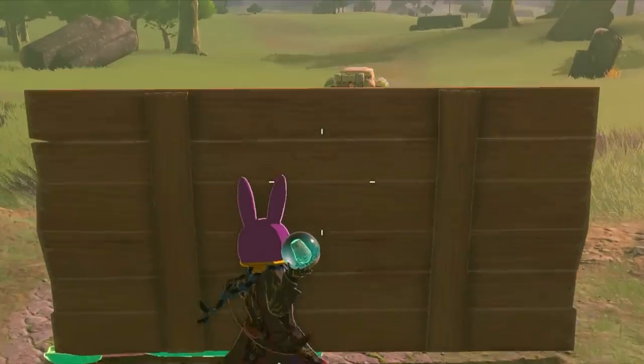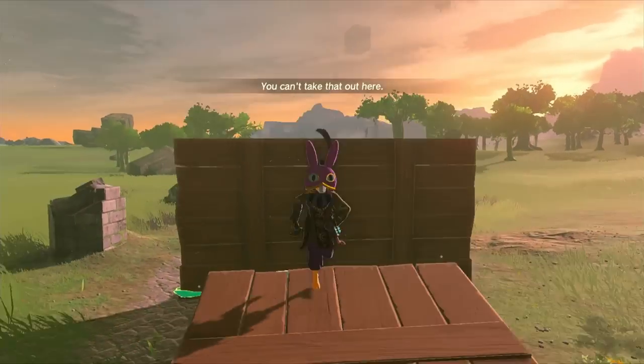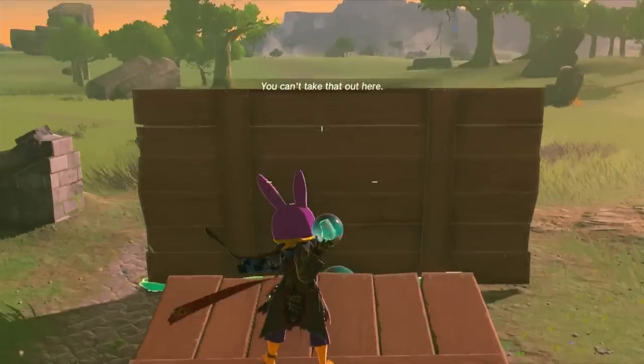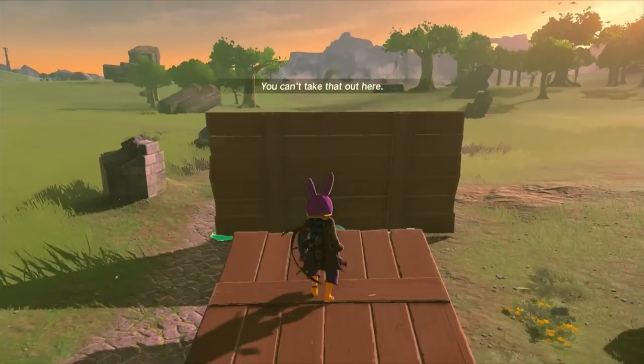To use MTD with Zonai devices, you need to place your ramp in front of a wall so they can't be deployed. This forces the game to put it back in your inventory, and since we're throwing it at the same time, it duplicates the device.